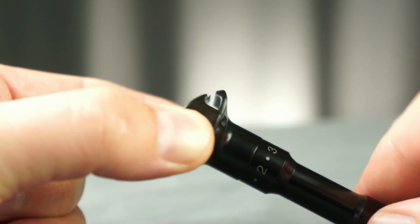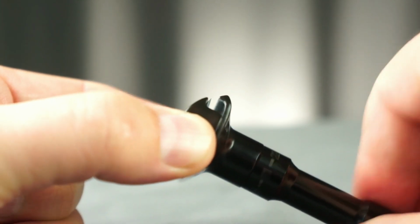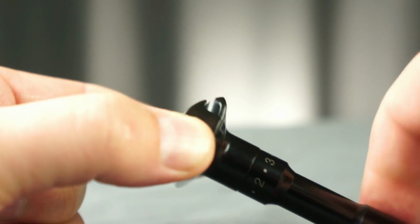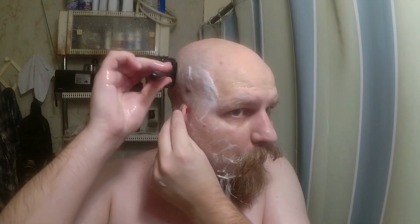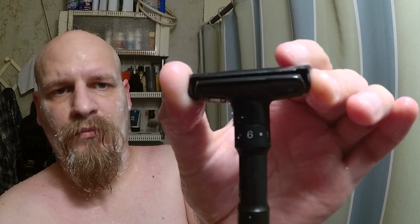Over the last 2 months, I've been able to really give the settings a go and figure out how I wanted to use the setting feature on this. And I think there's 2 things that you can do. You can either find your setting, leave it there, call it good, and never have to worry about it again. Or you could do what I did and find a couple of numbers that you like and use them every time. What I ended up doing was I would lather up my face, shave it down with a 3, and then I would lather it back up again, and then turn it up to 6 and shave my face again.